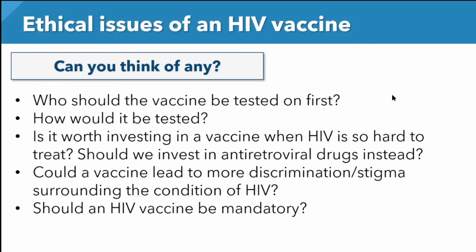I should just add as well, the point that someone made about global inequality was really interesting. It's not one that I thought of. I put on here about discrimination in society, but you're absolutely right in terms of the global supply of vaccines. We can see that even now with the current pandemic, there is vast inequality across the whole world regarding vaccines. Some countries have surpluses, some don't have any vaccines at all. So having an HIV vaccine could create even more inequality, and perhaps people from certain countries could be banned from entering others. It could lead to inequality in that way.